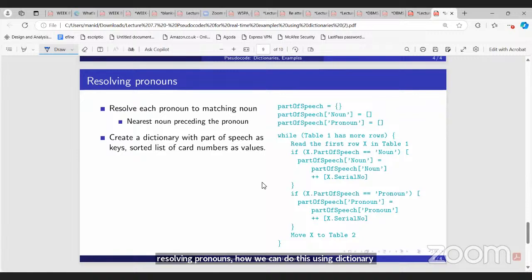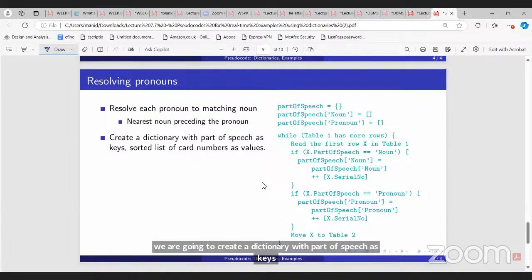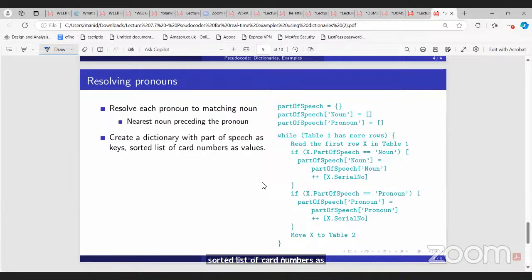So we are going to create a dictionary with part of speech as keys and sorted lists of card numbers as values. So part of speech will be the key in this dictionary, and the value will be a list of card numbers in sorted order. How is this happening? Part of speech is an empty dictionary initially.